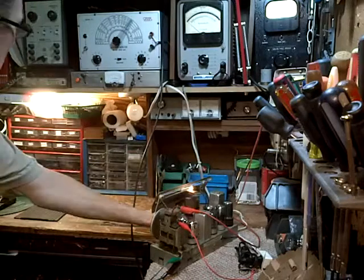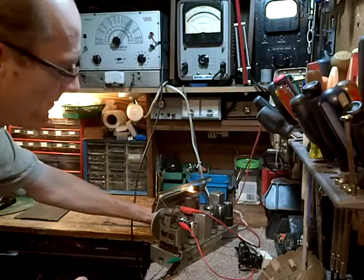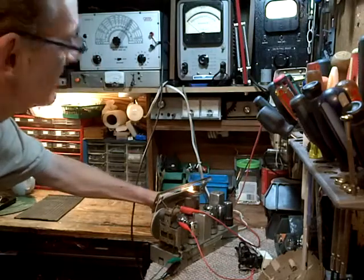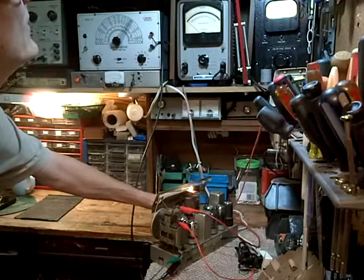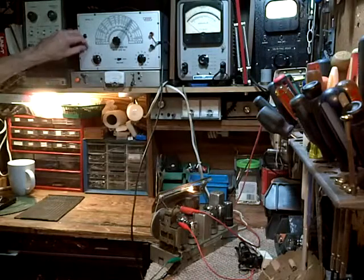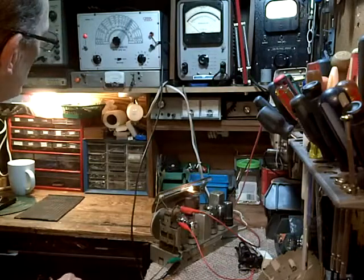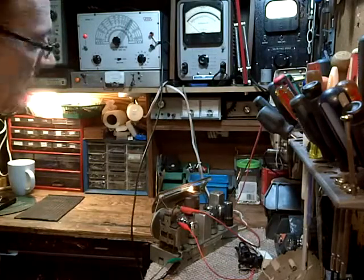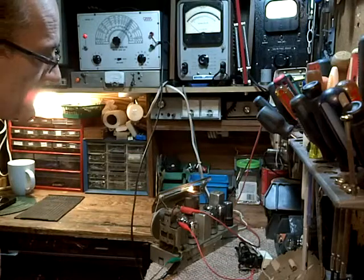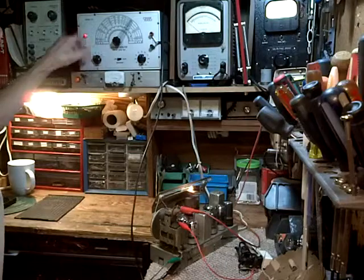Okay, that is happening at 477 instead of 455. It's quite a ways off. I'm going to turn on my audio signal generator also, since we need an audio signal to make this work.